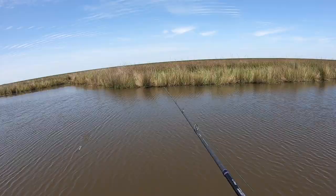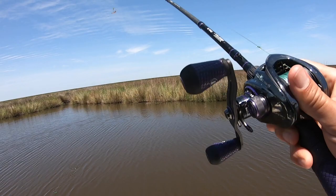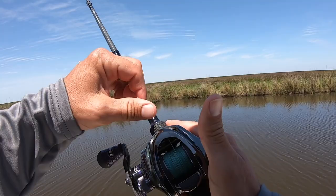My dedicated spinnerbait rod is spooled with 17-pound test mono, and that's what I started the day throwing. But it's really not a good fit for these redfish. When I broke that fish off, I switched over to my jigging rod, my medium-heavy Pro TI. It would be a terrible spinnerbait rod fishing bass, but for fishing these reds, it works out really well. Obviously, reds have very tough mouths. They're very powerful fish. Gives you more backbone for fighting those fish, and you don't have to worry as much about losing them. And of course, on this, I've got spooled up a 30-pound braid with a 30-pound fluoro leader.